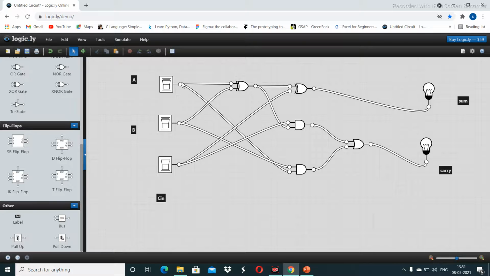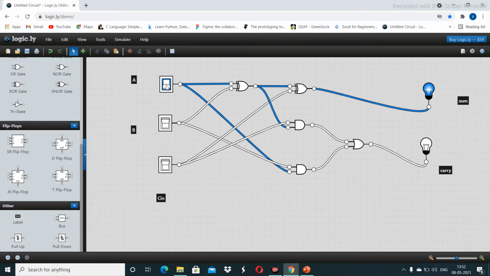When all the inputs are 0, the output will be 0. When the third input is 1, the sum will be 1. When the second input is 1, the sum will be 1. When both second and third inputs are 1, the carry will be 1.